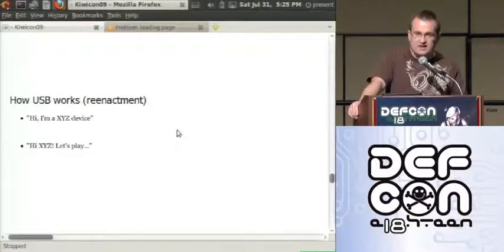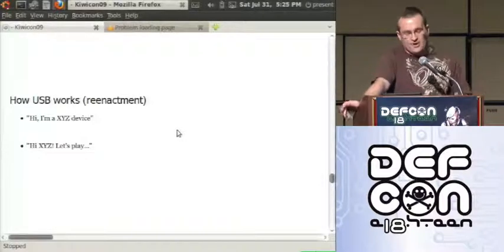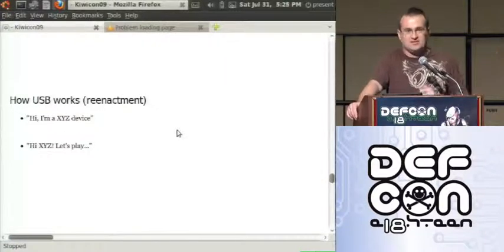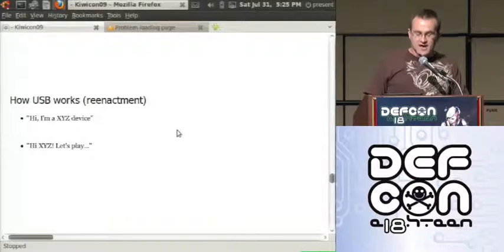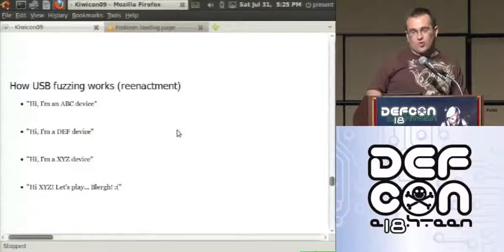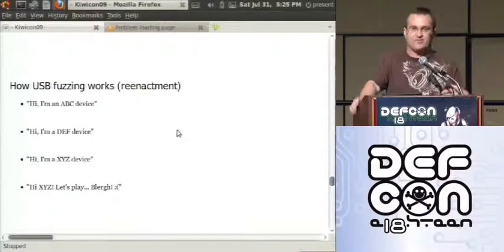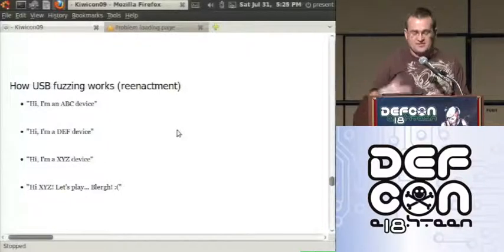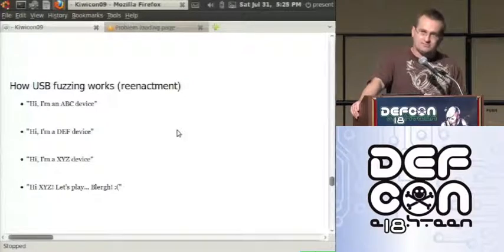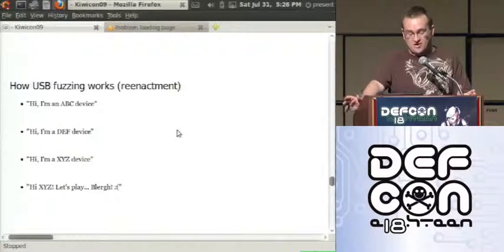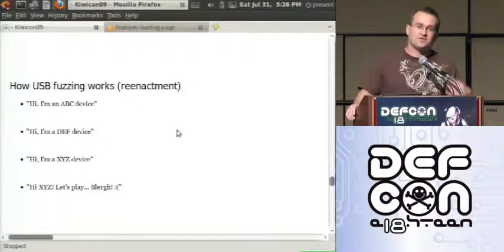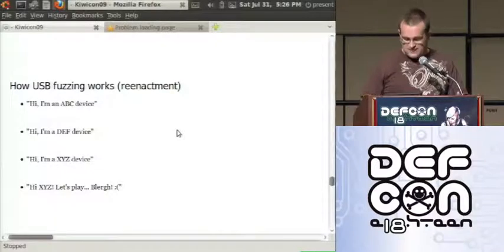So one of the other aspects is USB fuzzing. This is the idea of finding faults in drivers, hopefully exploiting them. For those who don't know how USB works, essentially, when you plug in a USB device, the host says, "Hi, who are you?" And the device says, "Oh, hey, I'm this device here," and gives a vendor ID and a product ID. Normally the host would load the correct driver and things would carry on happening. So what you do with USB fuzzing, or at least the first stage of it, is you say, "Oh, hi, I'm this device," repeatedly with different identities. And then eventually, if you're lucky, your operating system will go, "Oh, hey, I've got a driver for that, let's load it." And then, because you're not actually that device, if the driver is making some assumption about the way that you work, it'll dislike it.